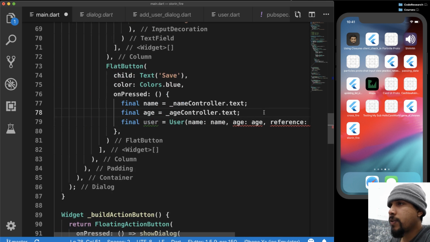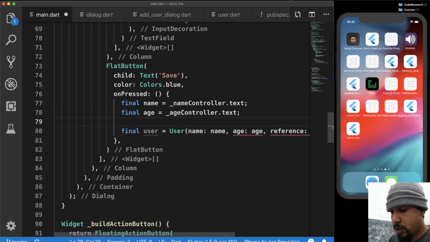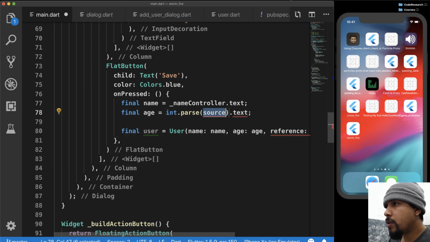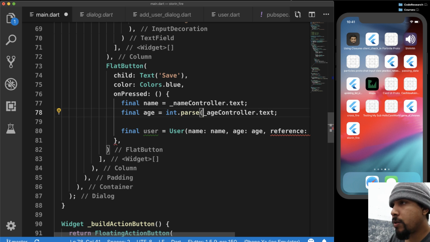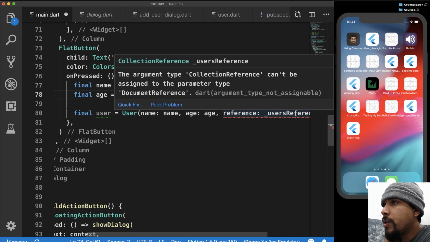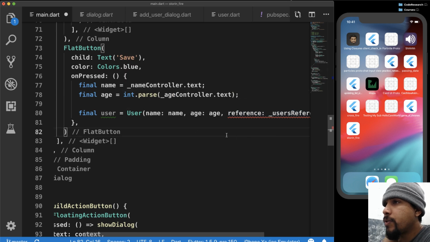Well, first of all, let's fix the age. This should be int.parse. So now what we're trying to do is a collection reference.